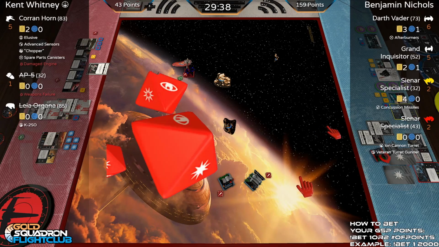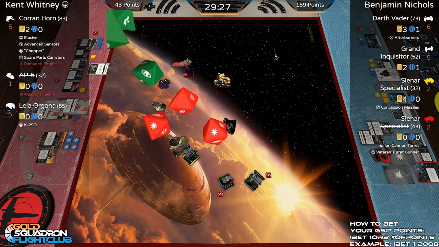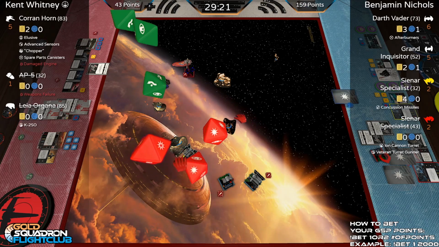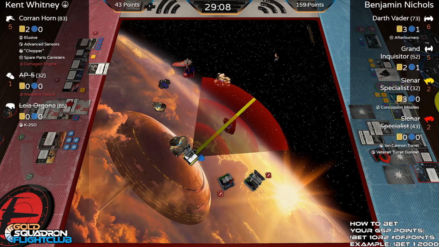3 red dice onto 3 greens. One, spend the focus for 2. Spend it for 2. Taking 1. Pioneer takes 1. 1 away from half there. No shot from the Inquisitor. Probably arc dodge the Pioneer there.